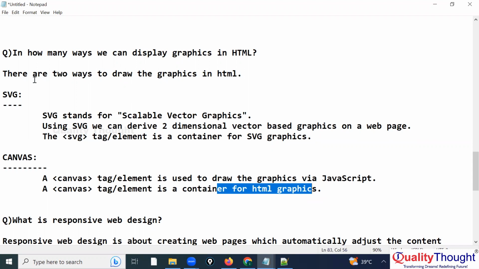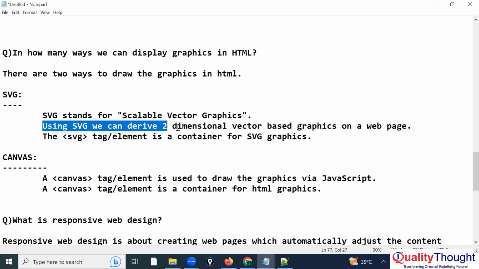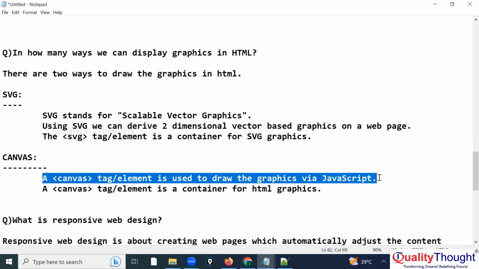But if anyone asks what is the difference between SVG and canvas? SVG is used to draw two-dimensional vector-based graphics on a web page. Canvas is used to draw the graphics via JavaScript. You need to tell this difference.